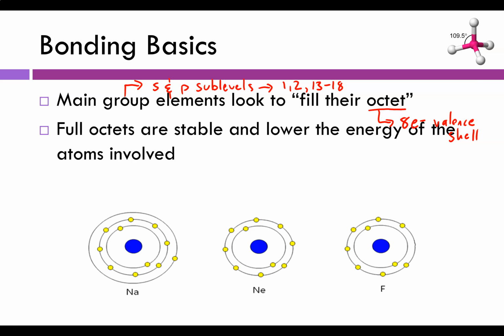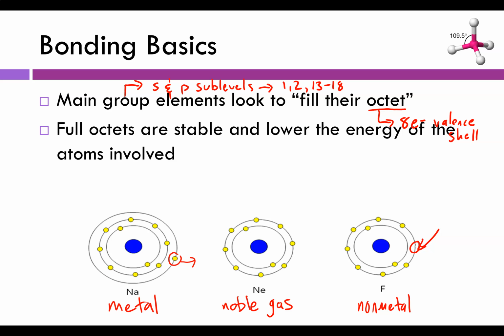We've seen these 3 Bohr models before. We've got sodium, a metal, and our metal, especially our group 1 and 2 metals, we're going to have 1 or 2 valence electrons. To get to that octet, it's easiest to lose that extra electron or 2. For our nonmetals, like fluorine, nonmetals tend to only be missing 1 or 2 valence electrons from its complete octet, so they tend to try to gain electrons if possible, or share if they need to. We know that neon is a group 18 element, also known as a noble gas. And we know that those elements are extremely unreactive.